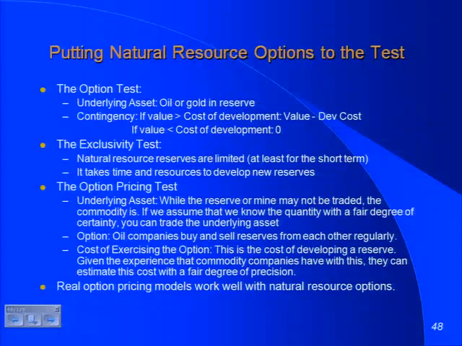Real estate in New York City should have an option value. Think of what? On Manhattan, let me take that back. Real estate in Manhattan should have an option value. Because you're on an island. There's only so much land. Real estate in Kansas City should have no option value.